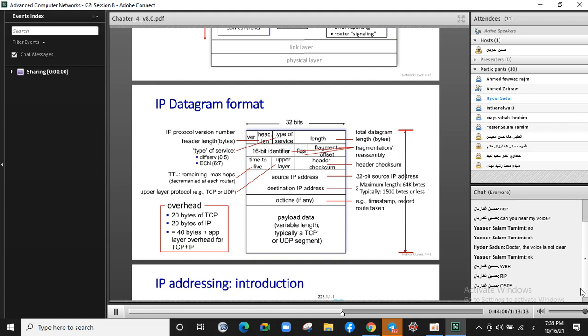This is the format of the IP datagram version 4, IPv4. You can see that it's a complicated header, and after that we can see a payload here.